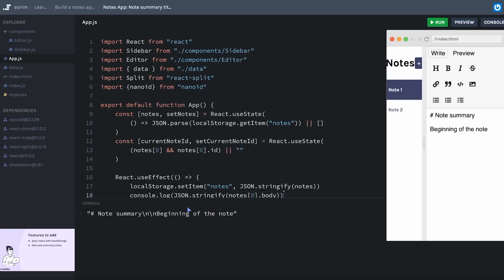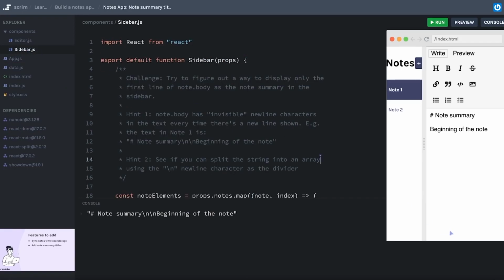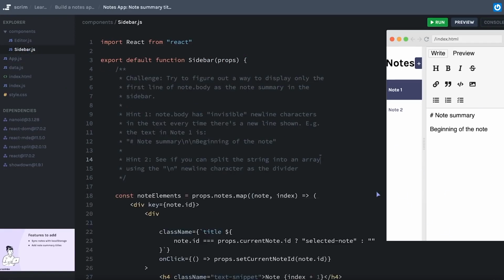And since we have a new line character that can help us out, your challenge here essentially becomes one of a JavaScript algorithm challenge. So in reality, it's not even really a React-specific challenge. I've given you a second hint here that you can look at if you feel like you need it. I'm purposefully a little bit vague in the language so that if you need to, you can go out to Google and try to find some resources that will help you solve this challenge. Speaking of which, it's time to start. Pause now and work on this challenge.